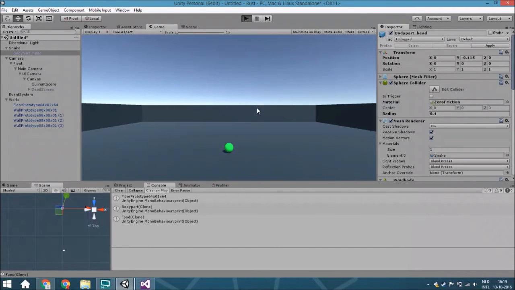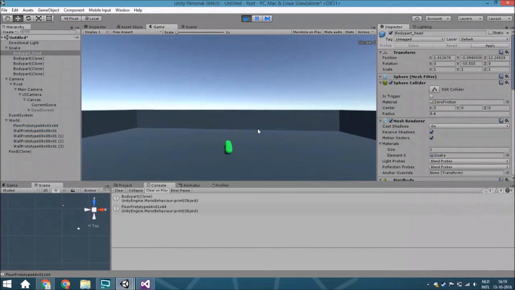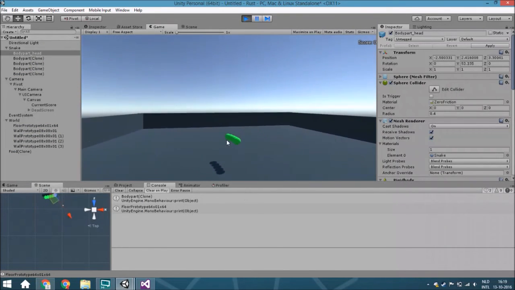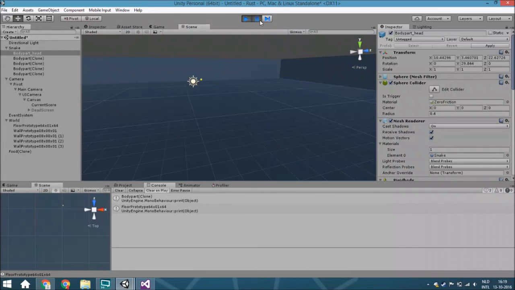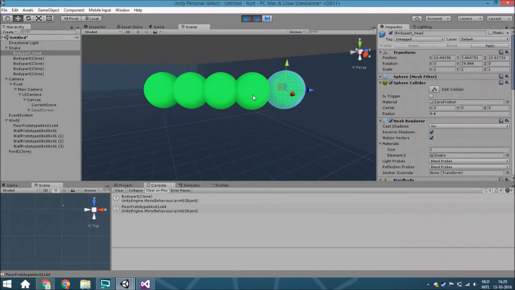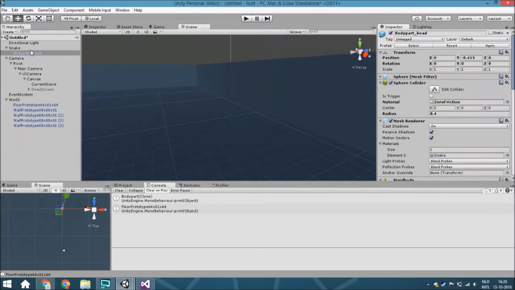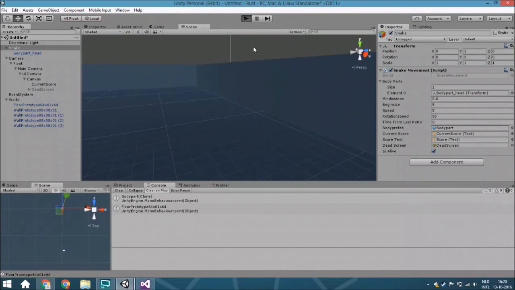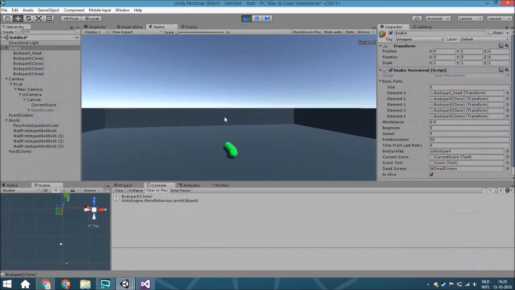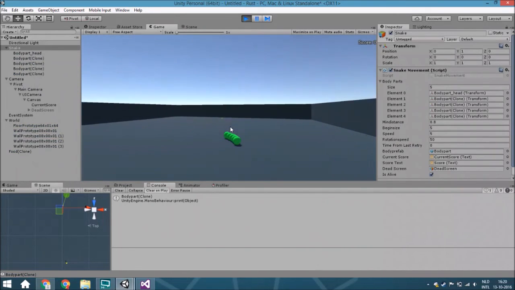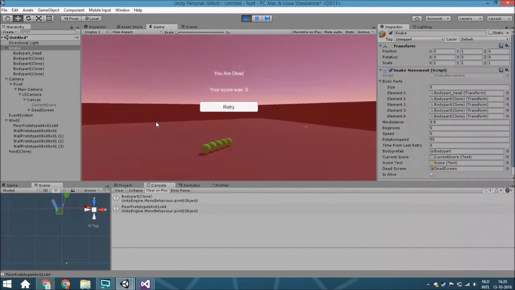That's a standard asset, so it's in one of the packages. As you can see, the body part is still colliding with it. When we just pause it, it just goes towards it, and that causes this very problem. And that's because we put them too close to each other. So what we're going to do is just make the minimal distance longer and longer and longer. And as you can see, it's now fine. So you can even increase it more or less, whatever.